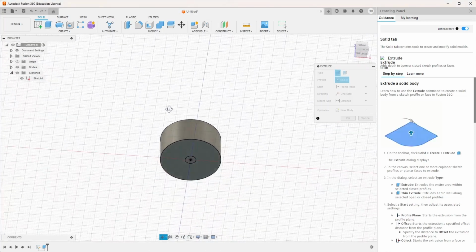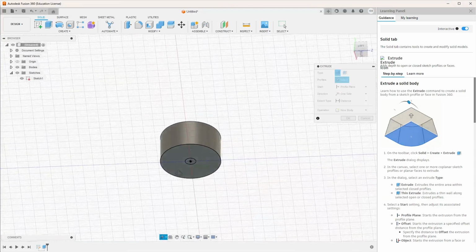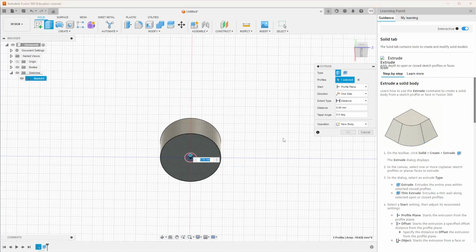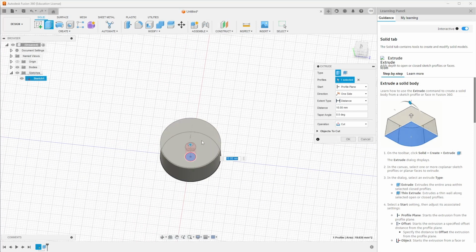Now my sketch is on this side of the circle because I extruded in this direction. So what I'm going to do is I'm going to click on that, and instead of new body, let's say I'm going to cut. I can cut, and when I'm cutting holes in something, it's going to make it red. There's other commands on here like holes and things, but I've already got this circle here, so I'm going to use it. If I wanted to cut all the way through the wheel, I could click on this and it would snap to whatever I click on.